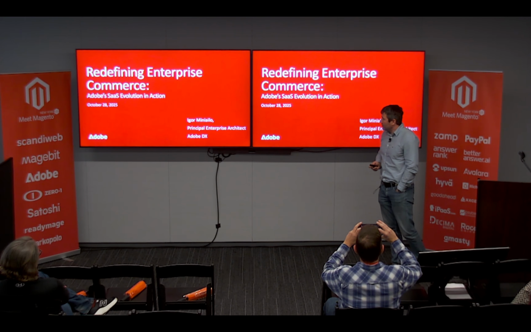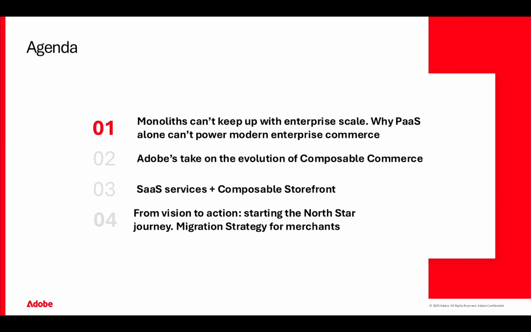Here you may see the agenda and the topics we're going to cover today. So we will start from why we are making this transformation and progressing from PaaS platform towards SaaS, because as the second law of software architecture states, why is way more important than how. That's why it's very important for you to understand why we consider that PaaS is not cool anymore and we need to proceed to SaaS.